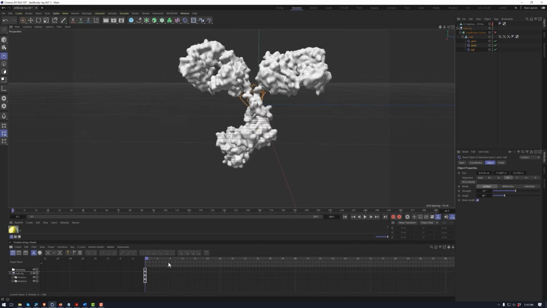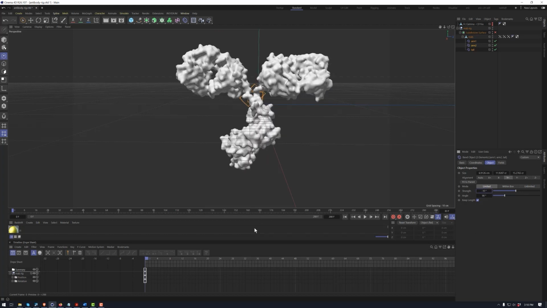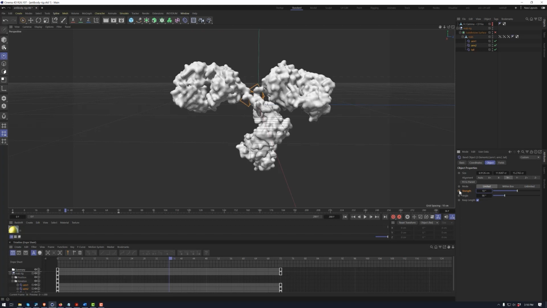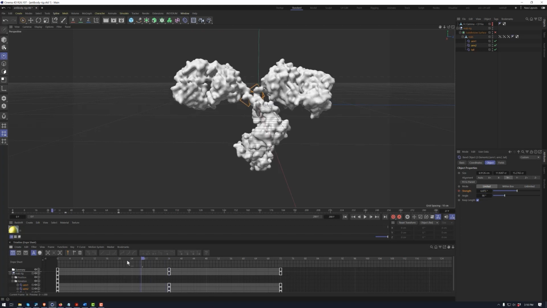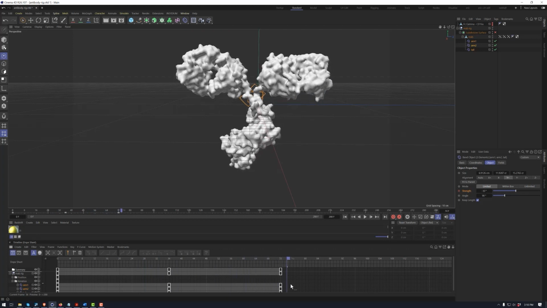So let's rewind to frame 0, and I will set the strength of all of these to -10. And I will jump ahead in time to frame 72 and just set another keyframe at -10. And then halfway in between, frame 36, I'm going to go up to +10. So now if we drag our playhead through, we see that they wobble nicely, but then at 72, everything stops.